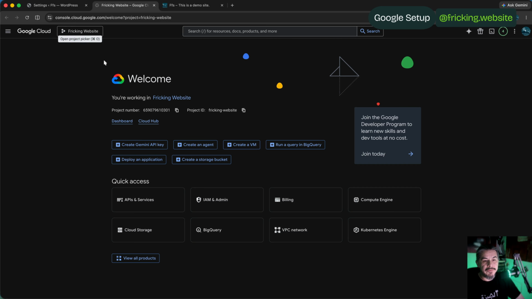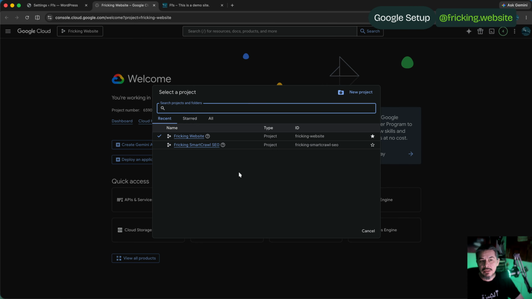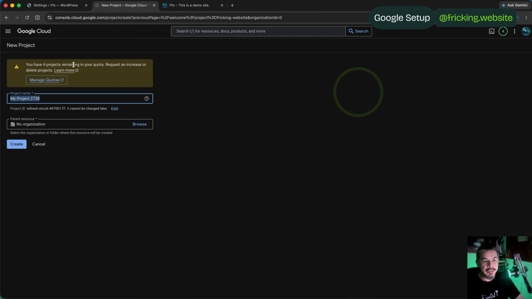So now I'm going to assume that you already have the account that you want to be using. And if you've never created a project before, then you're either going to have new project or create project. I already have mine, but I can create additional ones if I wanted to. So I would just click on that button at the top and you see where it says new project. Click that, name your project. Don't worry about the organization and then just hit create.